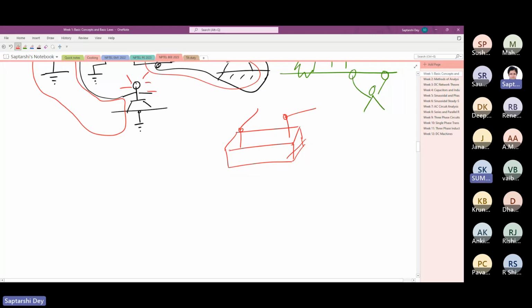And these batteries, lead acid batteries and all, can supply a dangerous amount of current. Sir, and if the wooden table was not there? The wooden table is for your safety. Ideally there should not be a path, but what we assume as infinite impedance never happens. There is always some leakage current, and if the leakage current is in the range of 10-20 milliampere, you will get a shock. That's why I told you, if you really want to test, use a tester. And I am saying this for the battery, not the transmission line.